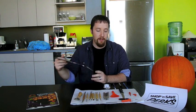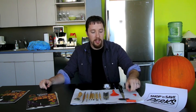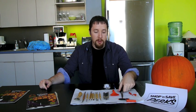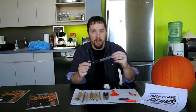You can get your basic kits that come with your stencils, which are always handy to have. You also have your classic scoopers, your carvers, and even your template guides that poke your holes in to tell you where to cut. Generally, most people just use the steak knife. It works fine for basic shapes and cutouts.